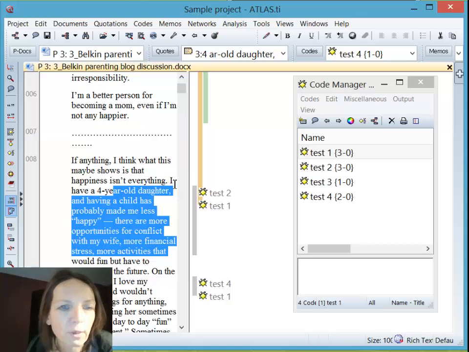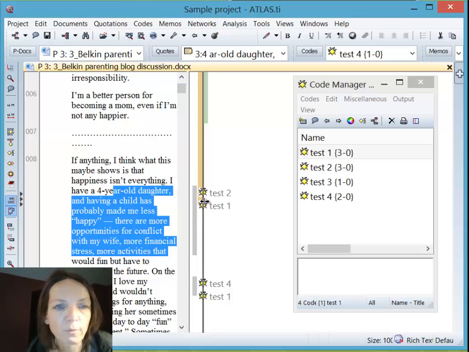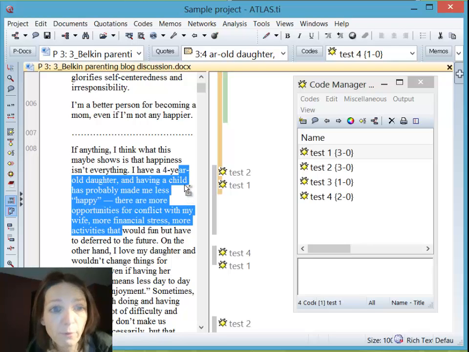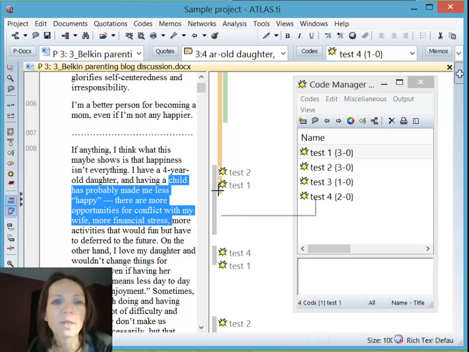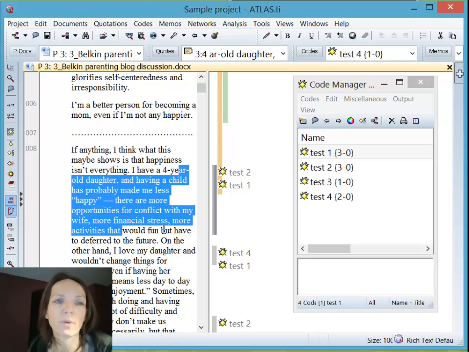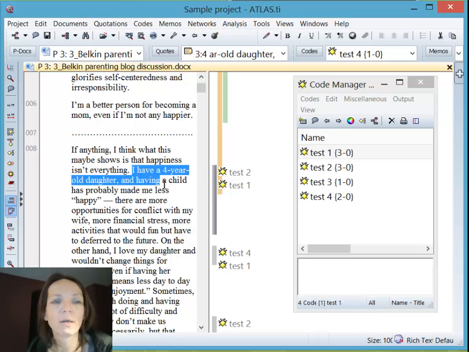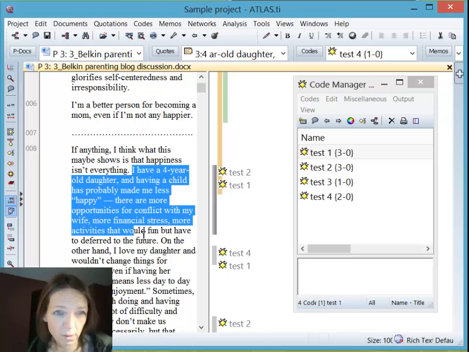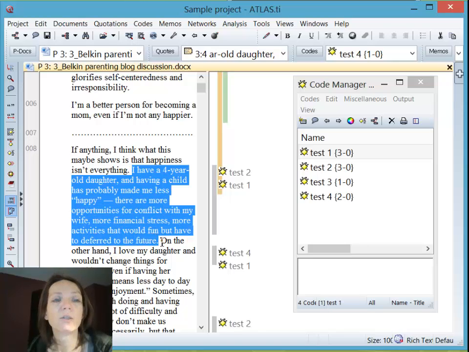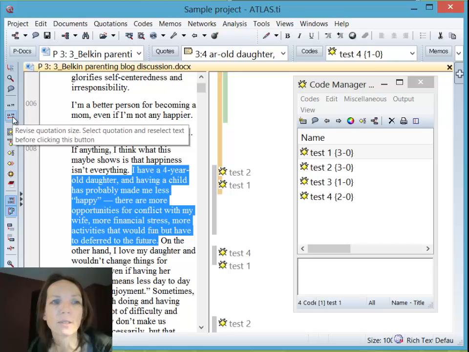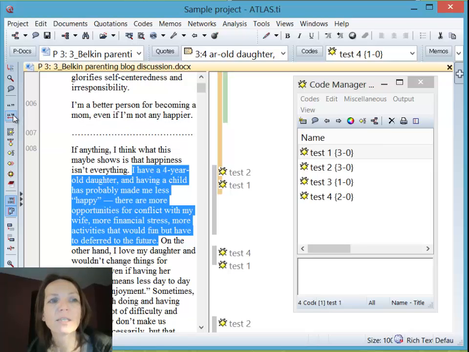Here I kind of got only half the sentence, or missed the first bit, so I want to correct that. First of all, it needs to be highlighted, not by me doing it with the mouse, but by you clicking on the quotation bar. Then I want that full sentence up to here. So I highlight what I actually want, and then the easiest option is to click on that modify button here in the size, in that vertical toolbar. That one is for revise quotation size.